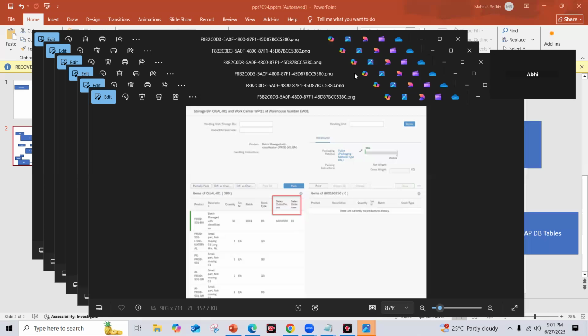OData means you are talking about the earlier versions of S4, I mean gateway SEGW services, right? Whenever gateway services are used, we design the services as well as the model, and we expose the service. Is that the one you are talking about?